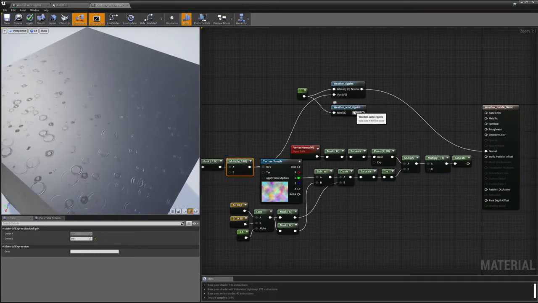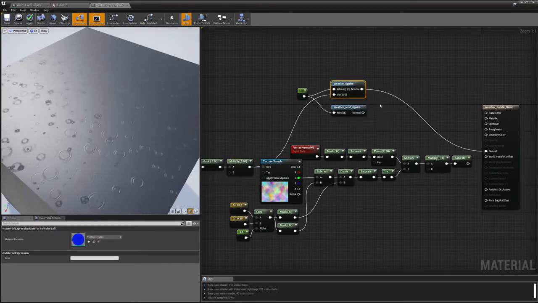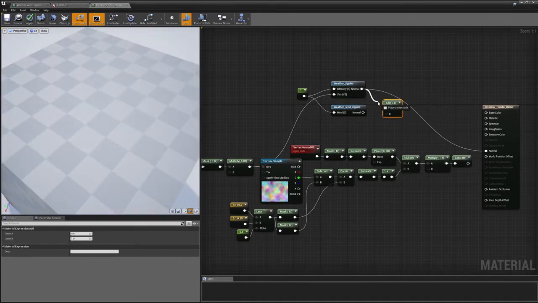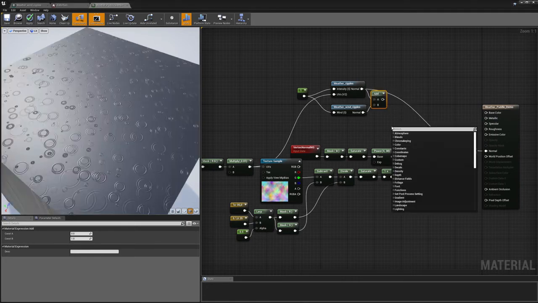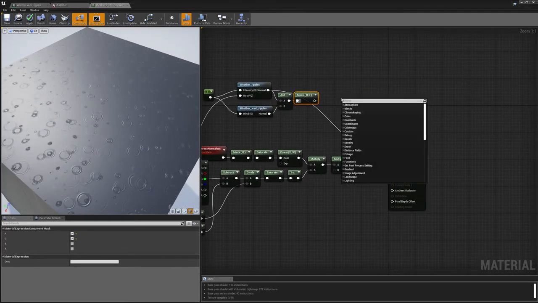So let's take the normal result from the wind ripples and the normal result from the weather ripples and add them together. So we're going to add these two normals together, and then we're going to just mask out with a component mask again, and then we're going to create a normal by appending a 1.